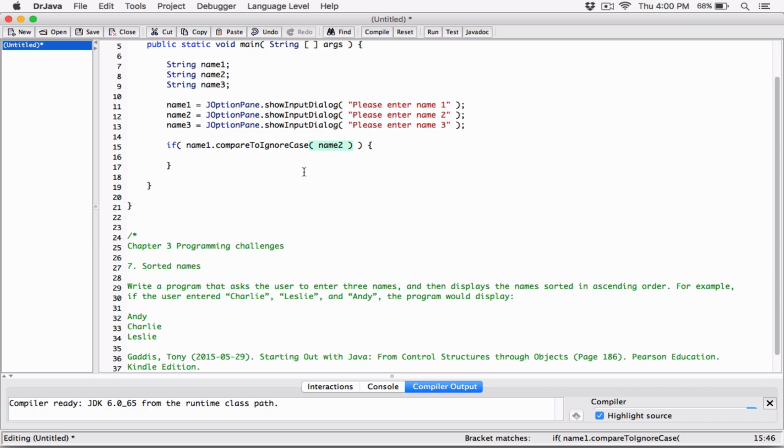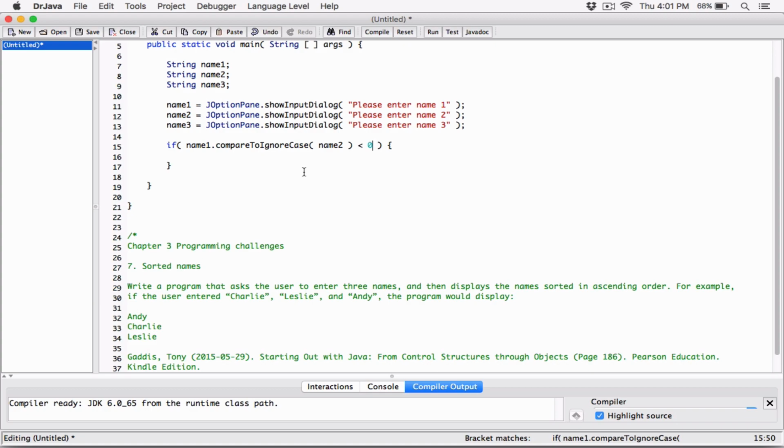Yeah. So basically, this means that when you compare these two names, if name1 is less than name2, and we do that by saying it's less than 0. All right. Sorry about the confusion.